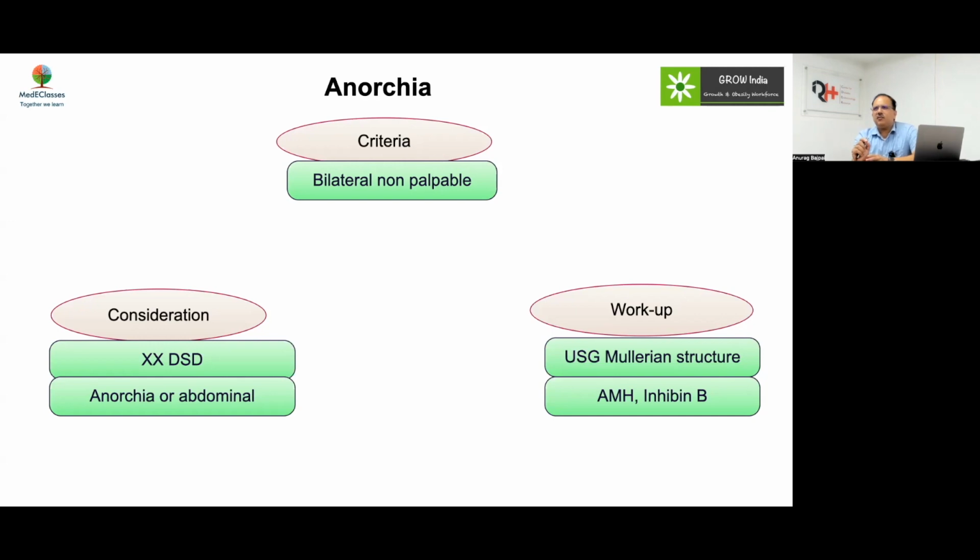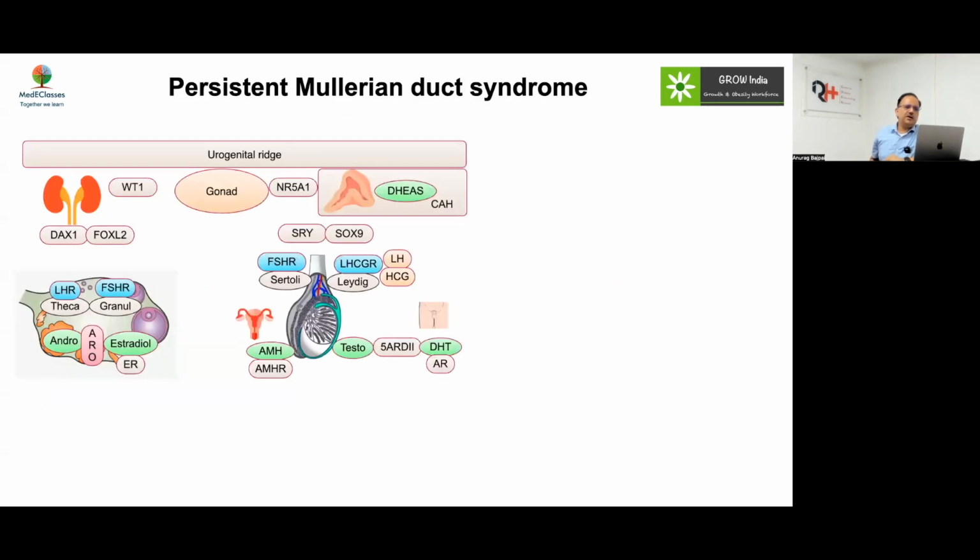In fact, I have seen a few cases of anorchia, and whenever we see testosterone is 0 and FSH is high, even at 2 years, 3 years, that also gives you a picture. But the recommendation is to look at AMH and inhibin B, which will give you the true picture. If your AMH and inhibin B are detectable, then that means that there is functional testicular tissue. And in that scenario, you should ideally go ahead and localize it using a laparoscopic procedure. That becomes important in this regard.